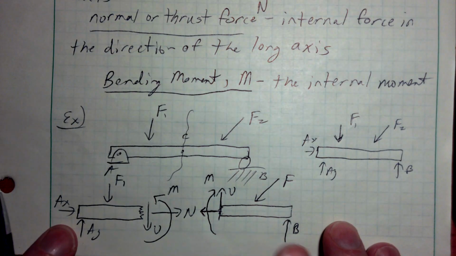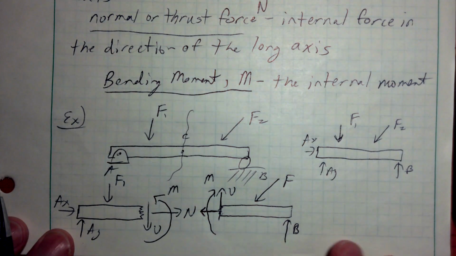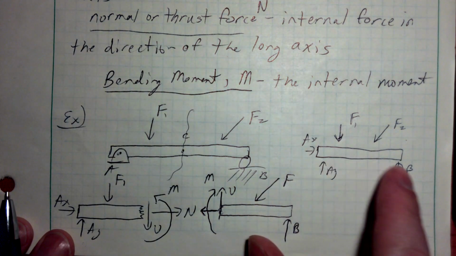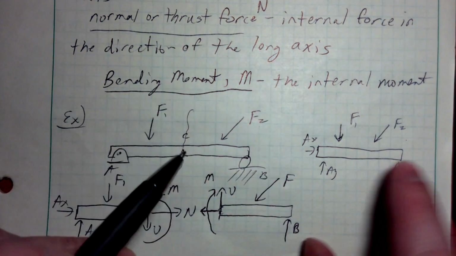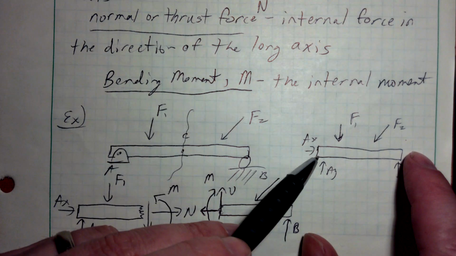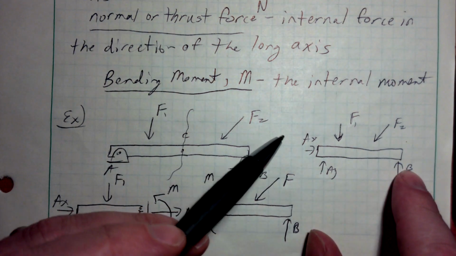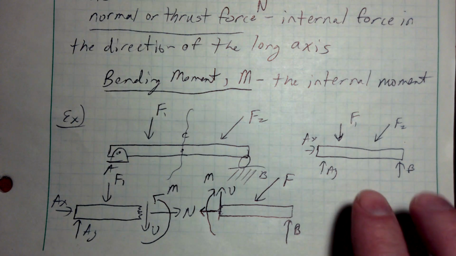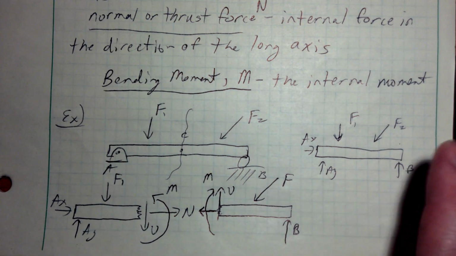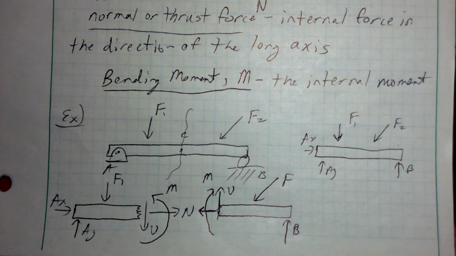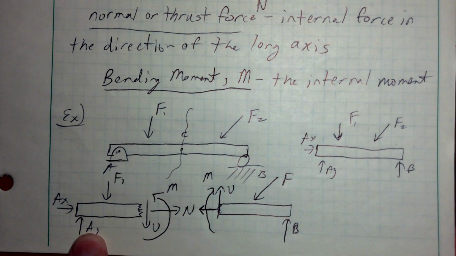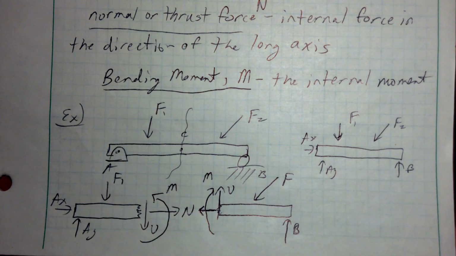In theory, I could just solve these two free body diagrams, but it's much more common that I would go ahead and just find my reactions straight out if I can, or at least find as many reactions as I could. Even if I had a pin on both ends, I probably could find AY and/or BY with the two equations I could write here. It just depends on what I'm working with. So I could probably find at least two of these, even if I had a BX over here, which I don't in this case. So even coming into this one with AY in hand, you still wouldn't be able to find all of them. But you see what I'm saying?